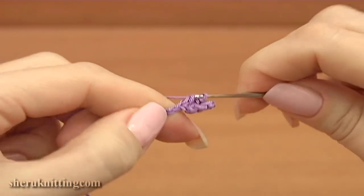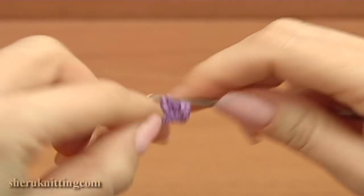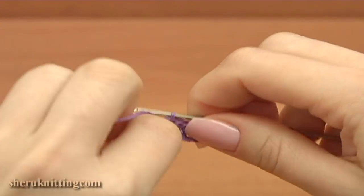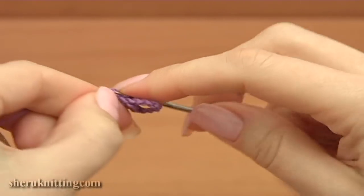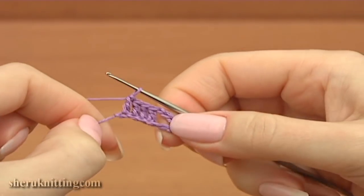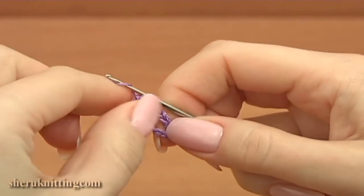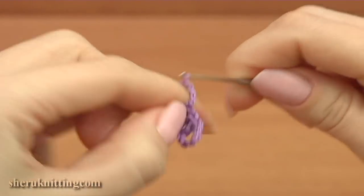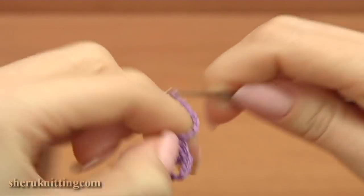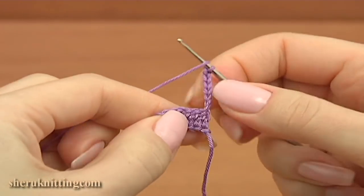Make the 2nd double crochet, the 3rd one, and the 4th one. The row 1 is ready. Make a chain of 7 for the chain space. Turn the work.